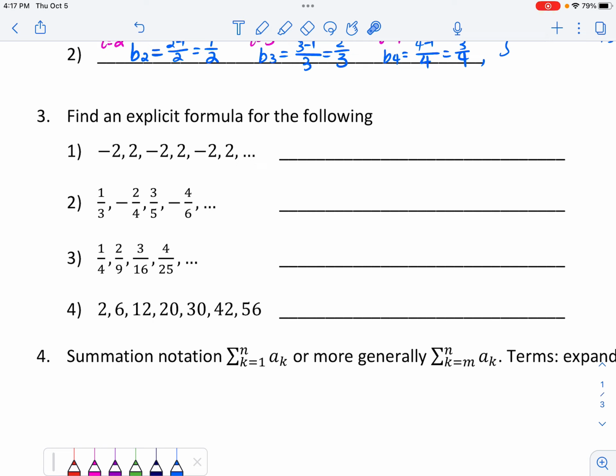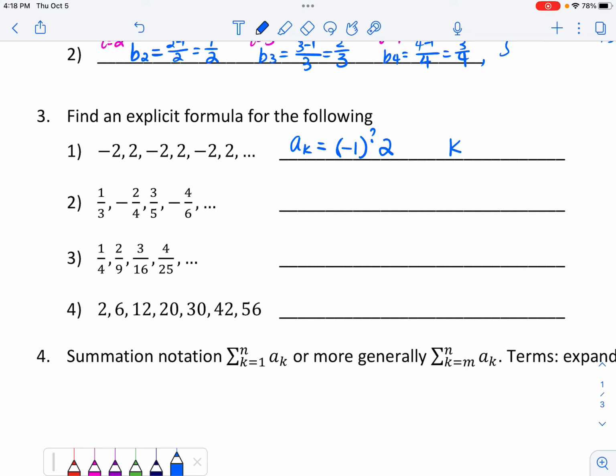And in this book, there are different strategies to find explicit formulas for sequences. So let's begin with this easy one. Here the first one has the same value but alternating sign, basically. So you can do it by a little trial and error. I'm going to say A_k equals... I do see alternating sign, so therefore I'm going to introduce negative 1 to some certain power, to be determined, and times the 2.